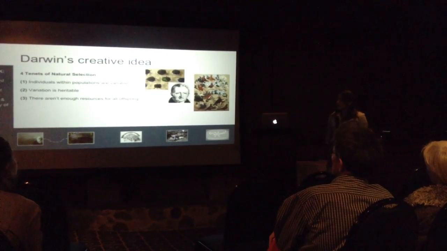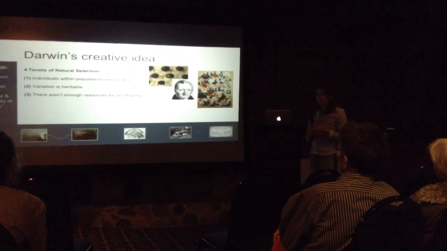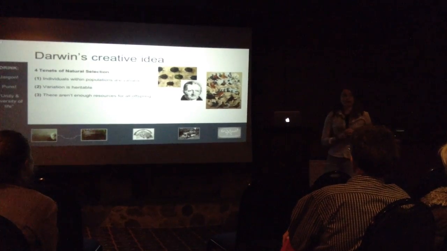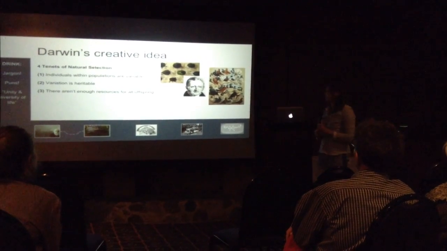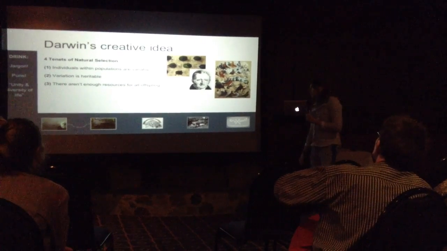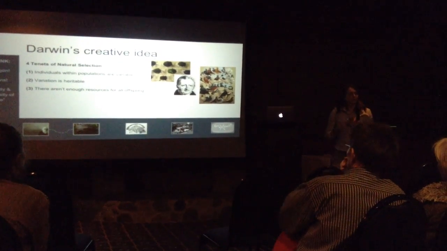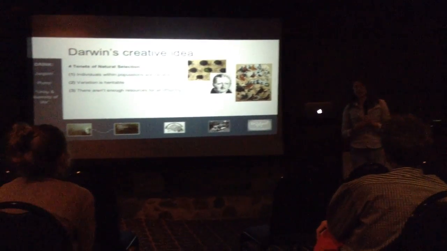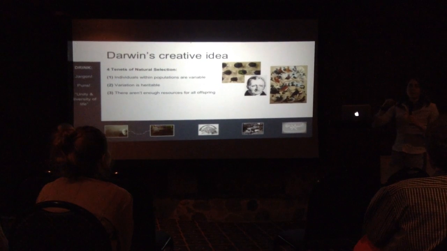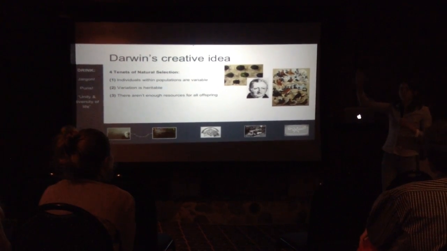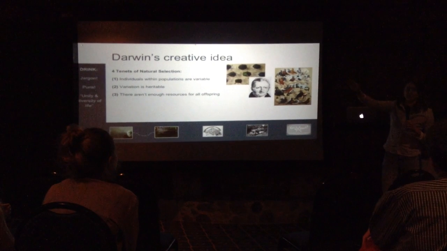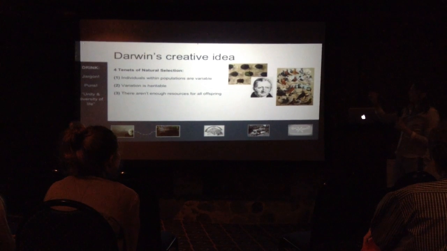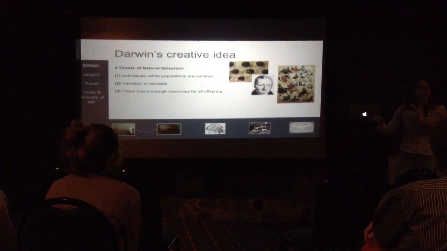So the third tenet of natural selection is that there aren't enough resources on this earth for everybody to go around. And this was a really popular idea at the time. A lot of people were talking about it because of this guy, Thomas Malthus, who was one of the first people to start sounding the alarm. Hey, there are going to be too many people because we're increasing exponentially and our ability to create food is only increasing linearly. And one of his creative insights was, oh, this also applies to the natural world too.